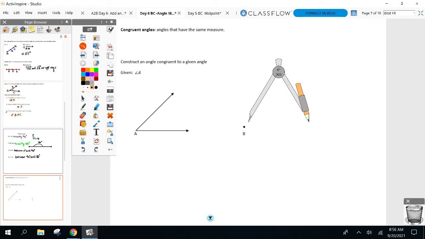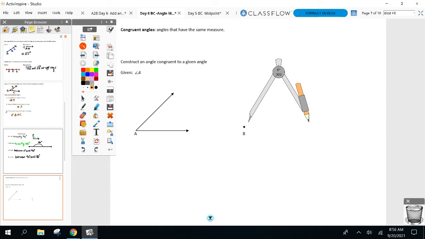And I know the constructions are going to start piling on very quickly. On Classroom, I'm going to post a YouTube page of all the videos of all the constructions we've done. So anytime you're sitting at home and you need to do a construction, and you're like, wow, I do not remember the steps, you can go to the YouTube page and just click on whatever one you need a refresher for. So we got you covered.